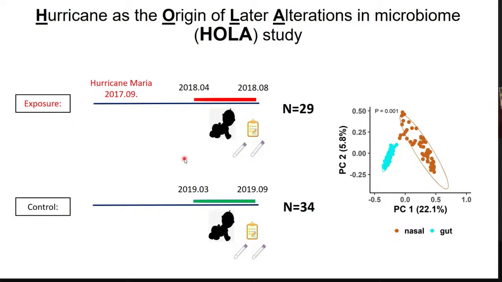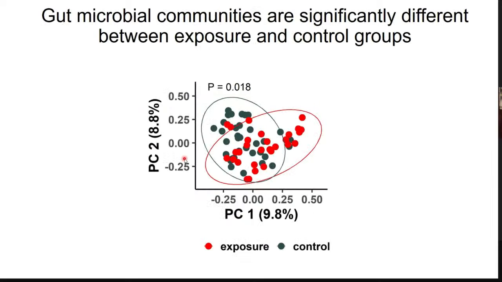Here you can see the PCoA plot, which plots the similarity of each sample. All the green dots are the gut samples, and all the yellow dots are the nasal samples. We have 63 nasal samples and 63 gut samples, and their compositions are very different. As you can see, there are 2 clusters here. I also want to note that all the babies are full-term, healthy, and vaginally delivered. This is to avoid any confounding in the microbiome study.